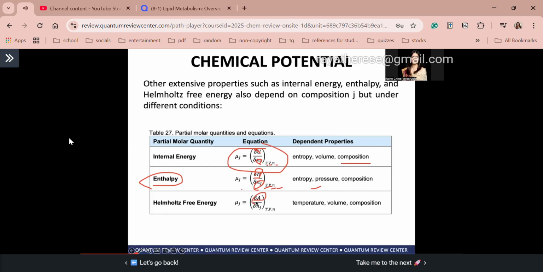Useful energy at constant volume and temperature upon adding more of substance J while keeping temperature, volume, and others such as composition constant. So what this equation says, guys, okay? It tells you the chemical potential of substance J for a Helmholtz free energy, how much useful work you can get from the system if you add more of substance J. And again, it is dependent on temperature, volume, and what's already mixed in, the composition. Okay? I hope it's clear, guys. That's how to analyze it, okay? So let's proceed.